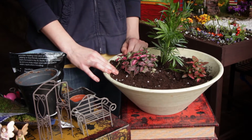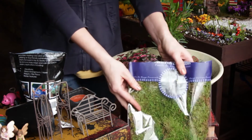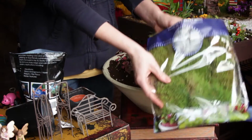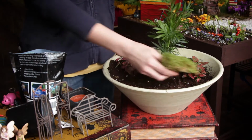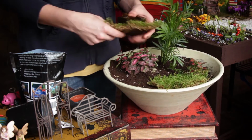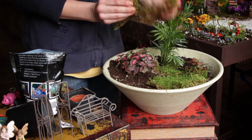Next, what we want to do is create the feeling of grass. Today, we're going to use moss in order to do that. We'll take our moss out of the container and place it around our garden. This creates a look of grass in the container.